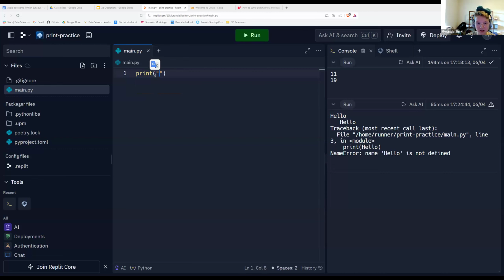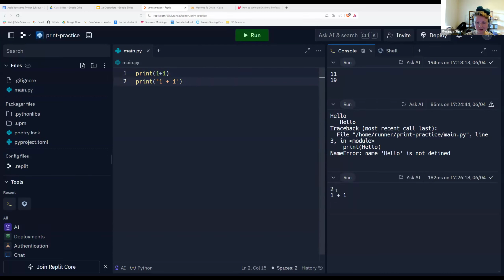So recall, we have print 1 + 1. And now we have print, and go ahead and try it along with me, 1 + 1. This first one, go ahead and think about what this is going to do. What will this first one print? You can put it in the chat if you like, or you can just think about it. We're going to print 1 + 1, and then we're going to print in quotes 1 + 1. And I'm going to run it in 3, 2, 1.